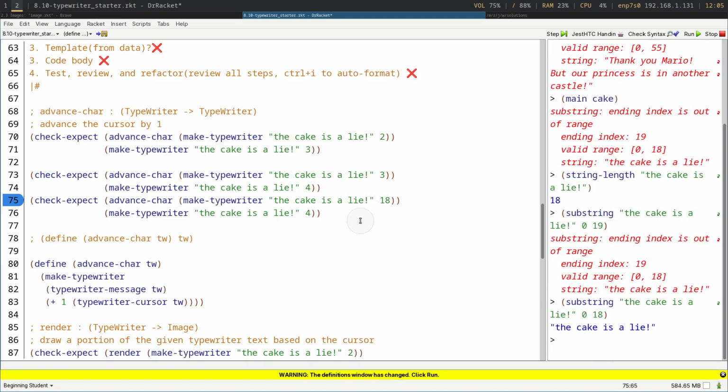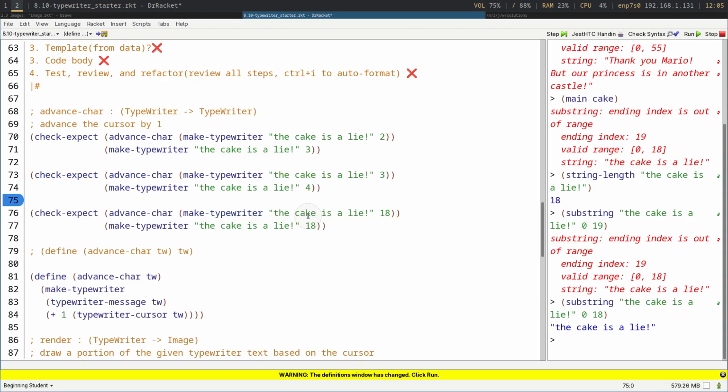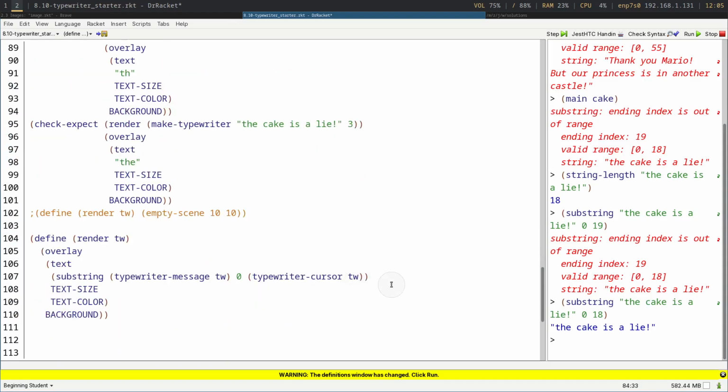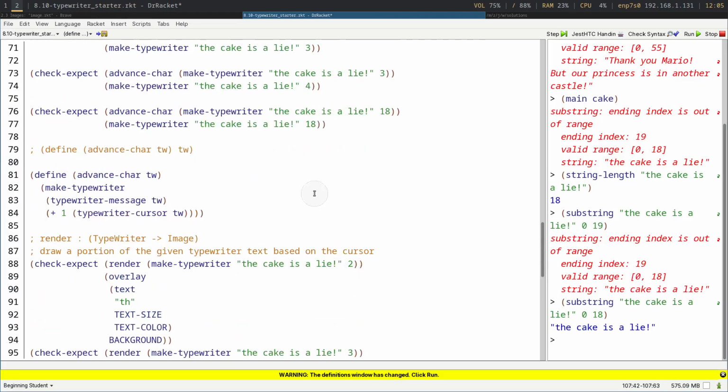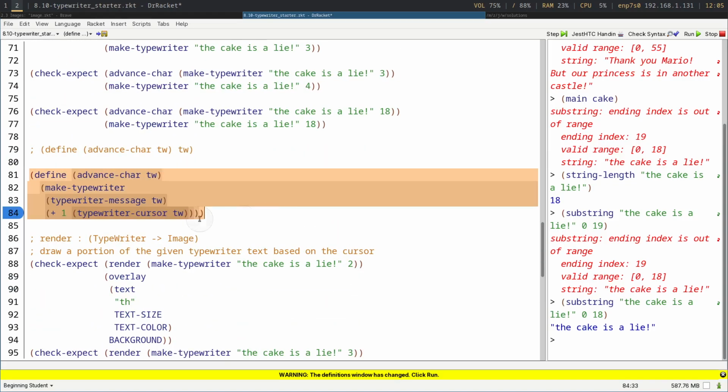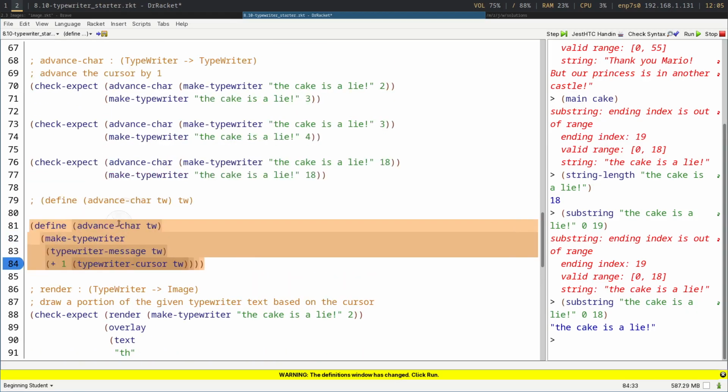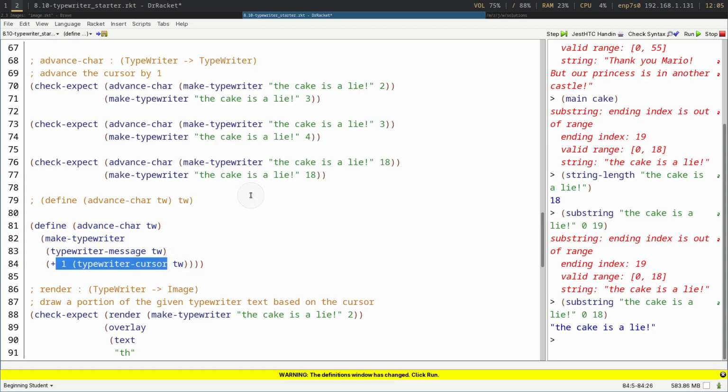All right. So if the cursor is at 18, we want it to stay at 18. It shouldn't increment the cursor to 19, because once the render function runs the substring, the cursor is going to be at 19. The string length is 18, and we get a crash there. So try to pause the video and adjust the advance-char to fulfill this purpose, right?